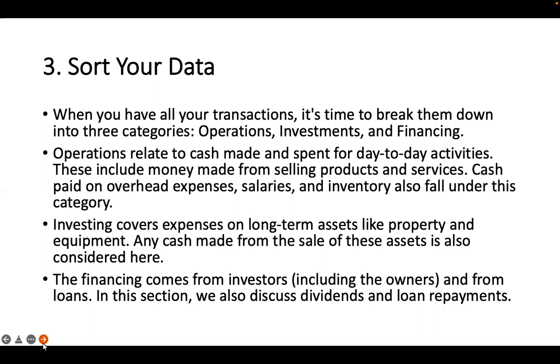Okay. So any cash made from the sale of these assets is also considered here. For example, if a company has to sell some hard assets, which we call long-term assets, during the duration for which we are creating this cash flow statement, it would also come under the investment. If a company has an office in some place like Delhi, and they are now selling it and not using it anymore, this would come under the investment also.